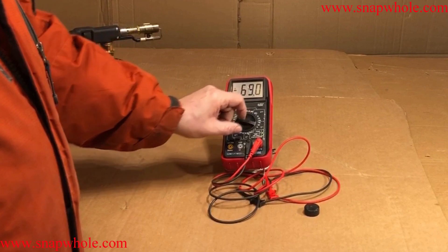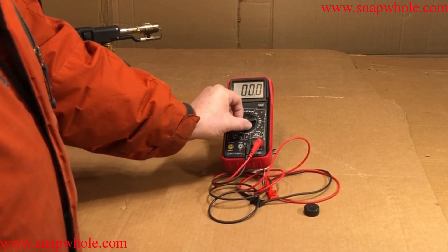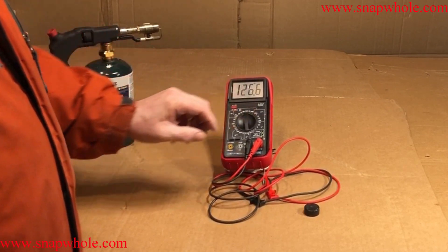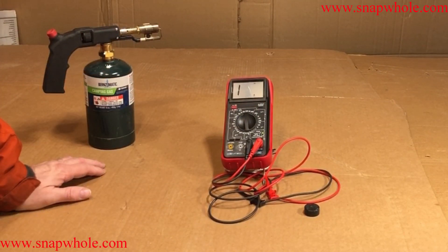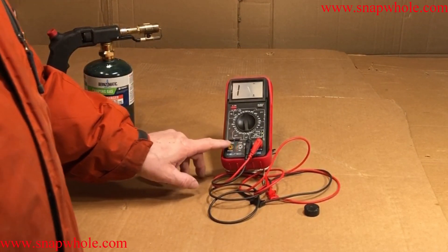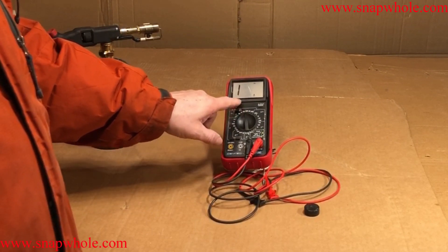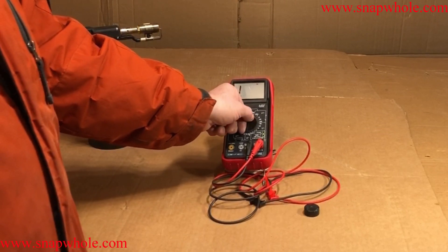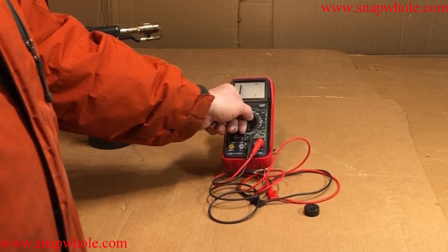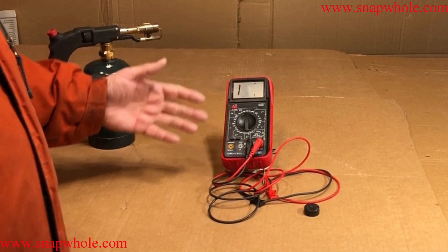It tells me 'temperature,' it tells me '200 volts' — so it's not auto-ranging. For someone who normally uses a Fluke like me, the non-auto-ranging is quite a pain, because if I don't get a reading, I don't know if the part is bad or if I just have the range wrong — I've kind of got to play around with it. I found that very annoying. Doesn't make it less usable, just annoying.